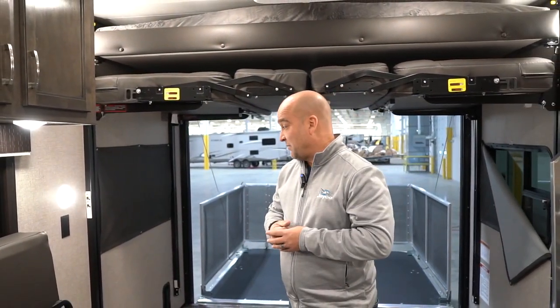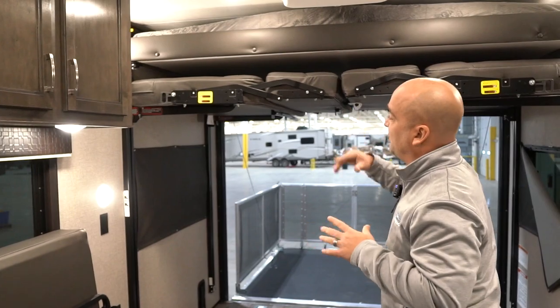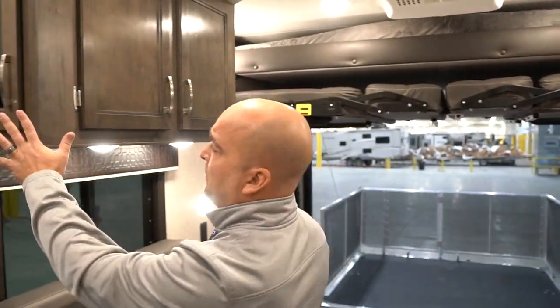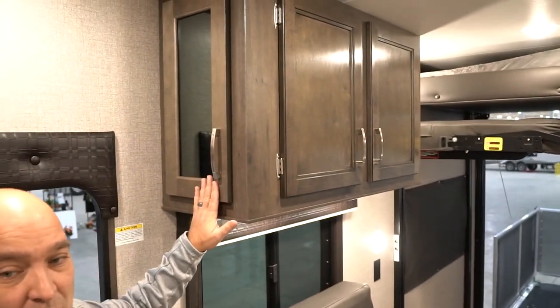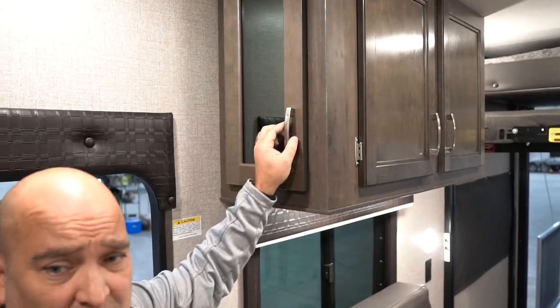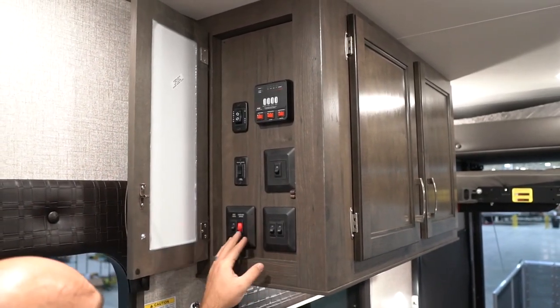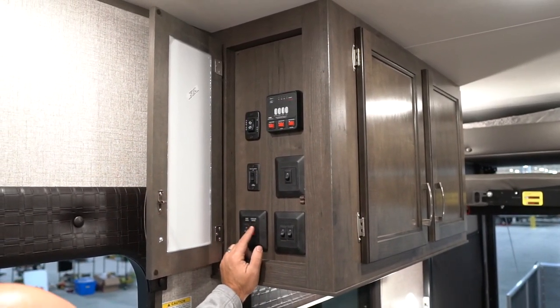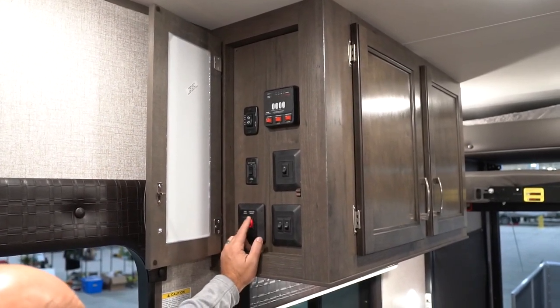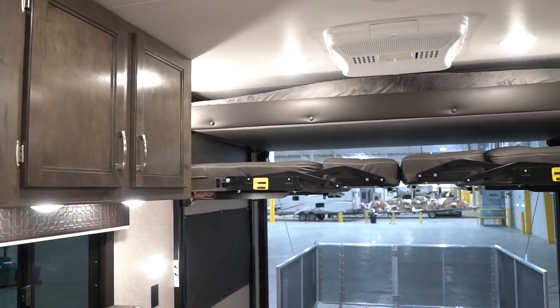Screws can come out of wood a little bit easier than they can come out of a steel frame, so it's important to know. Here you have two queen beds — these are electric. We'll show you how that operates over here in the master switch command center area, which is very cool. I don't have exposed switches — my eight-year-old son would like to come over here and push fancy red lights, so we have a nice door to hide those and get them out of the way. One of the switches here is for the cargo bed master — that kills the power, and I can turn that on and now operate the queen beds in the back.